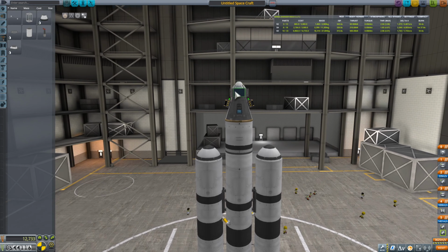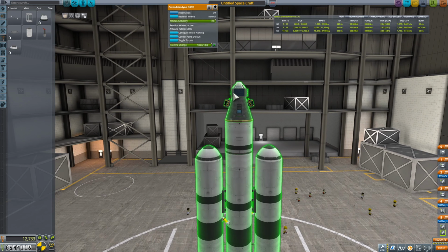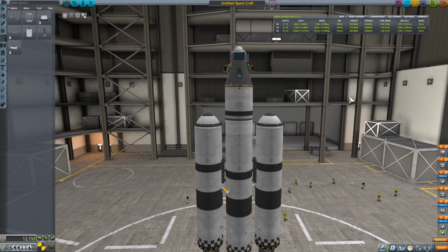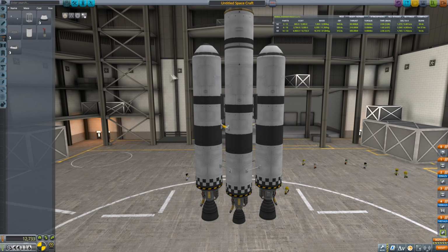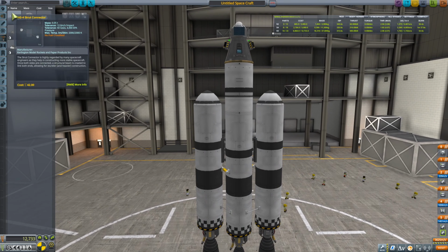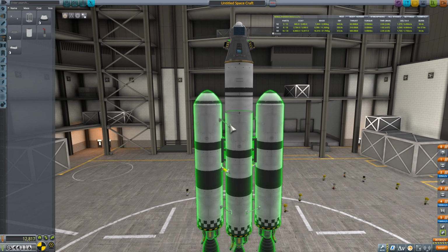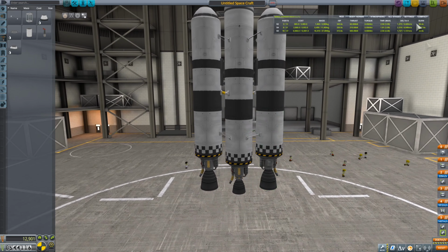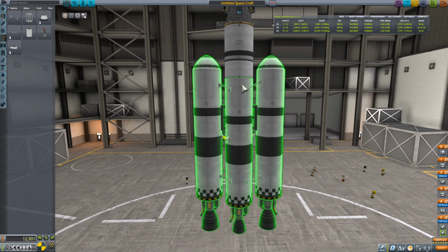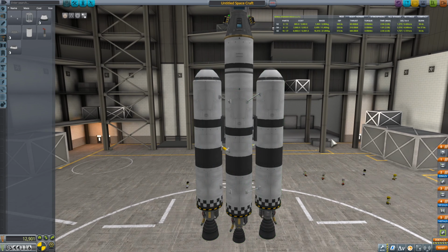This thing doesn't require power. It has an internal battery. I think that it's a good idea to bring this with us. But beyond that, we don't really need science or anything. Now that I'm thinking about it, I figure why not just take some extra struts, put them around this side too. It's basically a monumentally similar ship to the last one that we built.